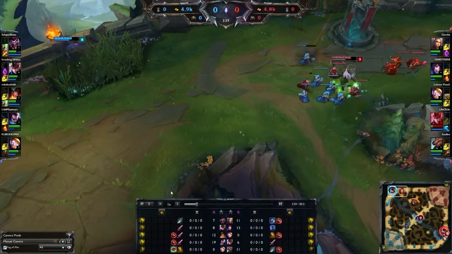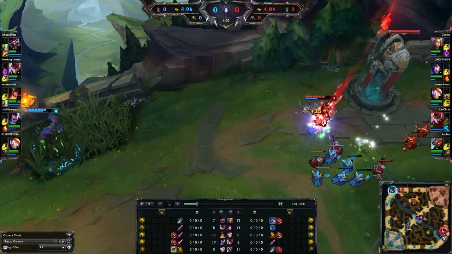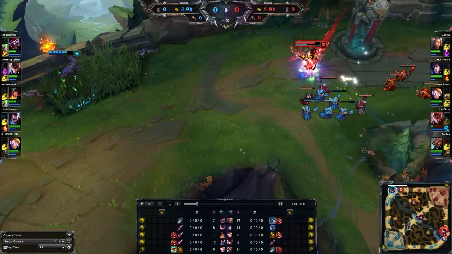As you a ranged champion and her a melee champion, there should just never be a time when she is out CSing you. That should just never happen, because you should be able to bully her every time she CSs, and she will not be able to bully you every time you go to CS.